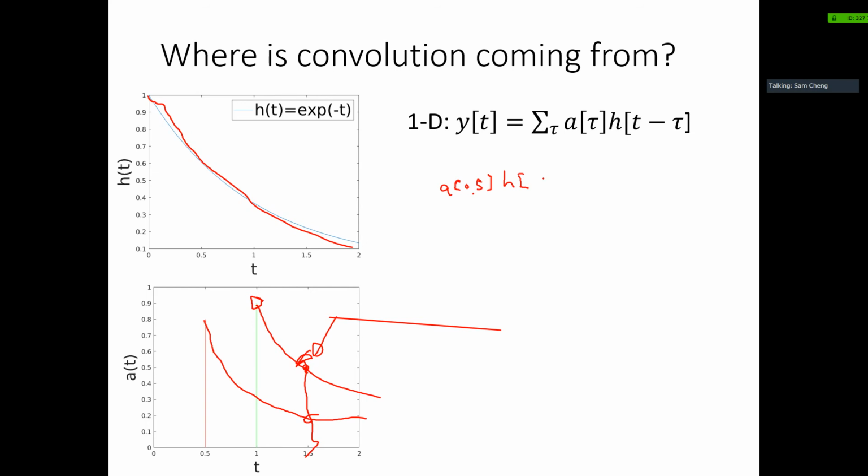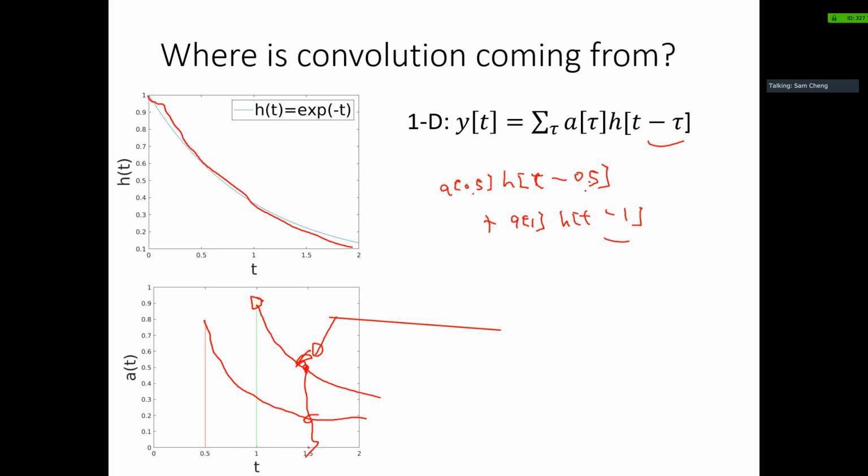Let's say I have 1.5 here, or I just write t. And I see how much I decay: this minus this will be t minus 0.5, right? And plus a1 h of t minus 1. So you see that this is where we get this minus sign coming from.